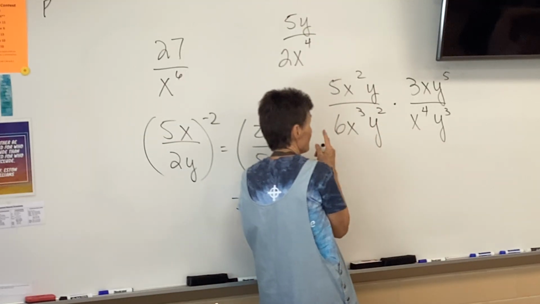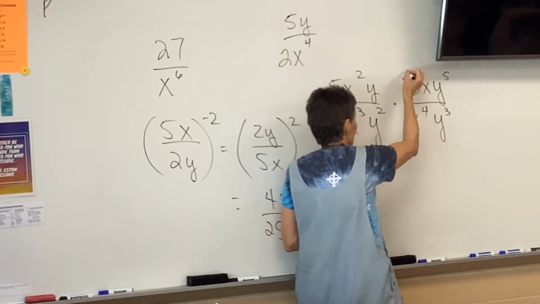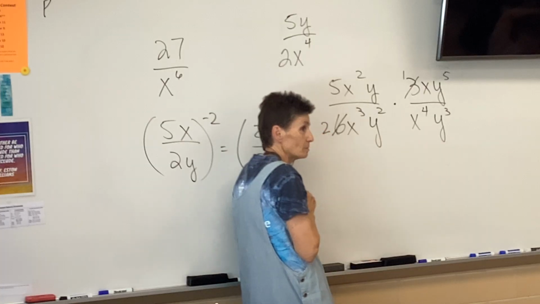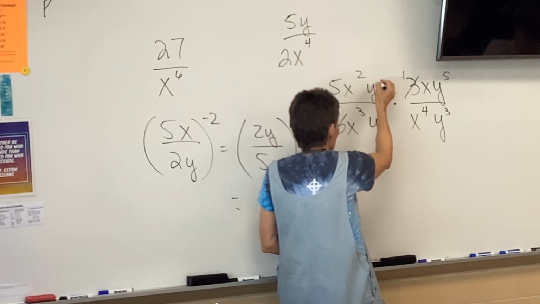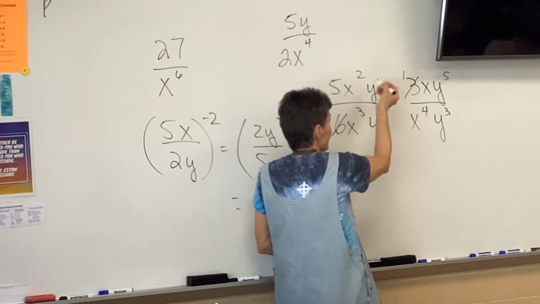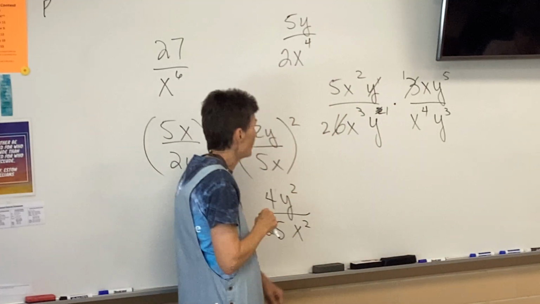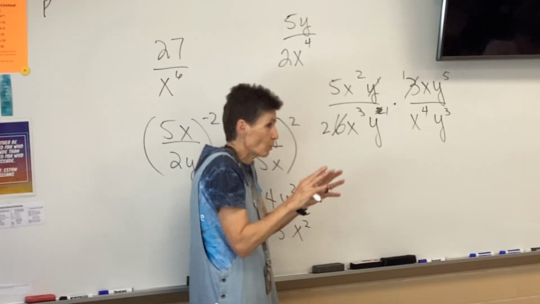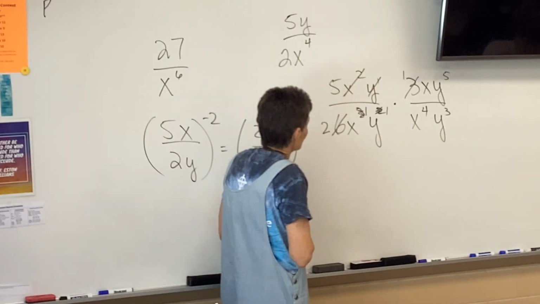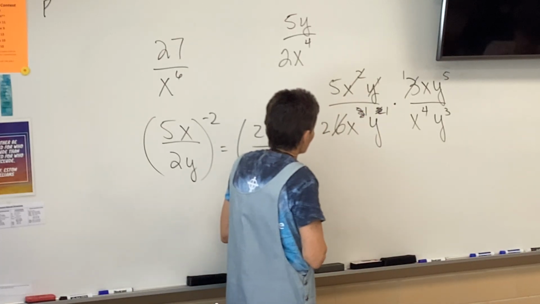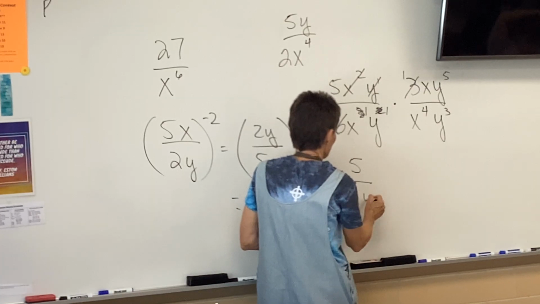So for example, if you wanted to, you could say, oh, here's a 3 and a 6. I can cancel those. Here's a y and a y squared. I can cancel those and make this a 1. Brooklyn, are you following along? Does this make sense to you? Okay. I'm just saying you can do this. You don't have to, but this would be an option. So x squared, x cubed. I'm going to rewrite that. So this one now is 5 over 2xy.